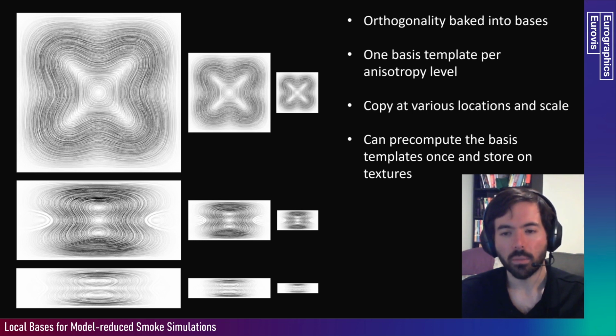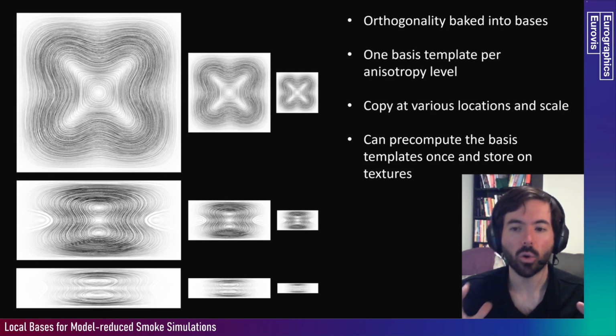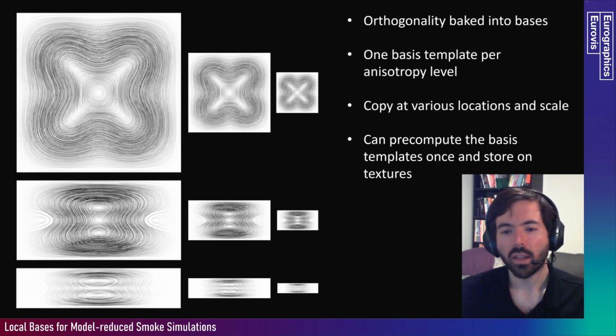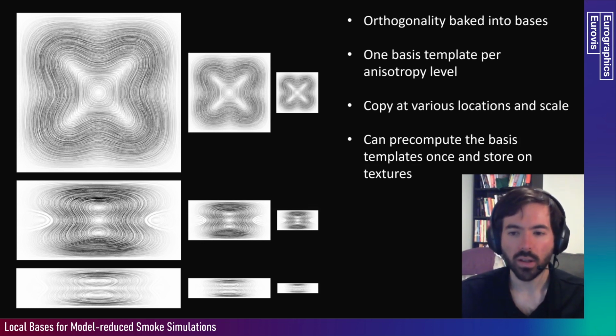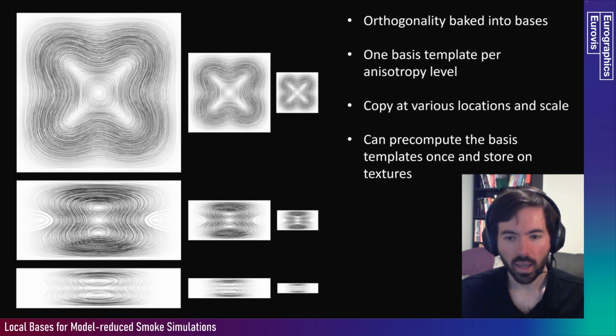And the basis elements can also be scaled, so we really only need to compute these basis elements once for each anisotropy ratio. And then we can use them as sort of templates that we can copy throughout the domain at different scales. So even though these basis functions that we create are a bit more costly to evaluate, we can just pre-compute them once, store them in a high-resolution lookup table, and then all further basis evaluations are just table lookups, which is relatively efficient. And this whole process also extends to 3D, and we give the details of the 3D construction in the paper and in the supplementary material.